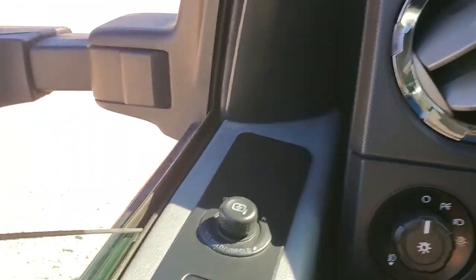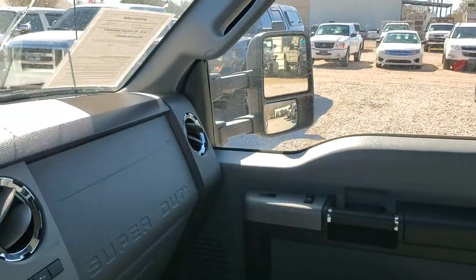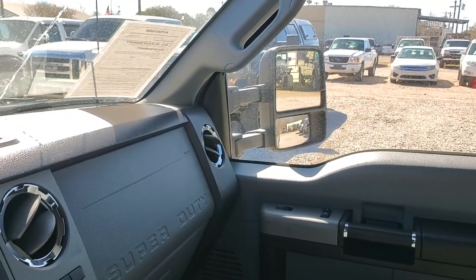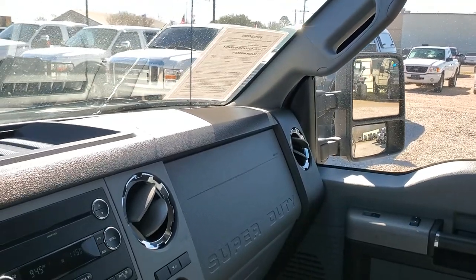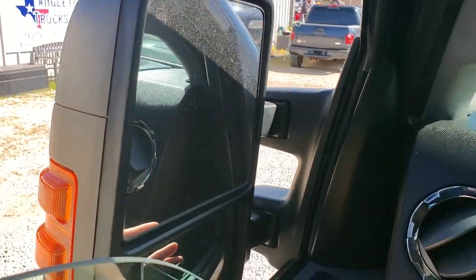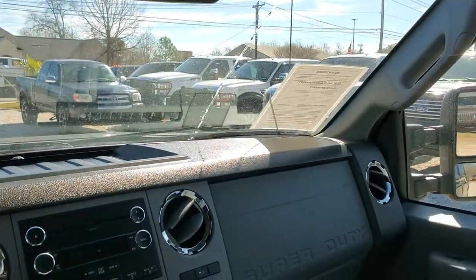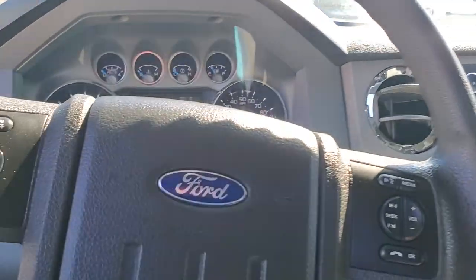Does have the in and out mirrors, but you can see they go out, come in, they fold. And that's it.